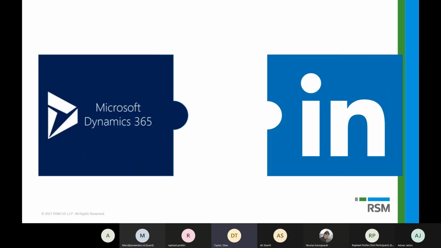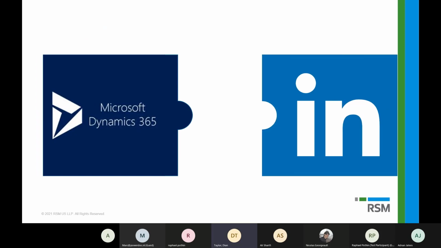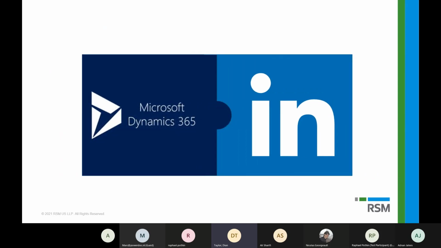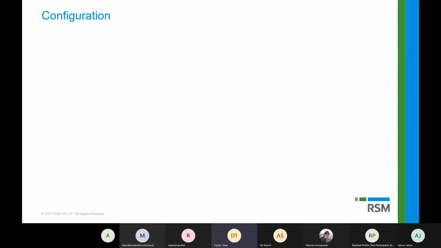So now that we've established what we're talking about, which is really that integration between these two tools, Dynamics 365 and LinkedIn Sales Navigator, really allowing us to use that platform on LinkedIn to surface data directly inside of Dynamics 365. Most of you have probably heard of this integration, but don't exactly know the details on how everything works. Now, I'm not going to cover all of the features in LinkedIn Sales Navigator. I'm just going to cover what's relevant through this integration with both of those platforms.